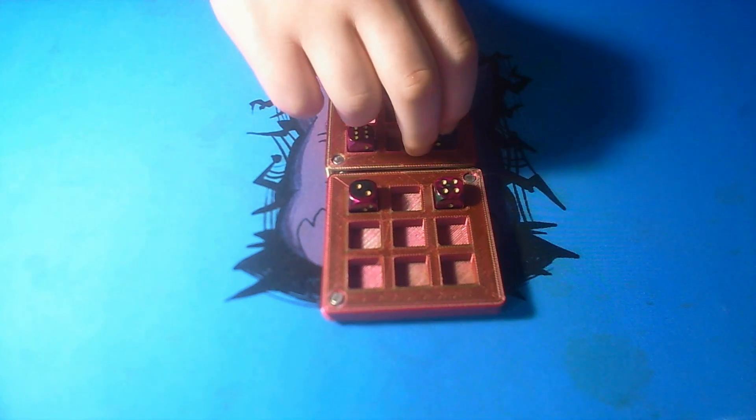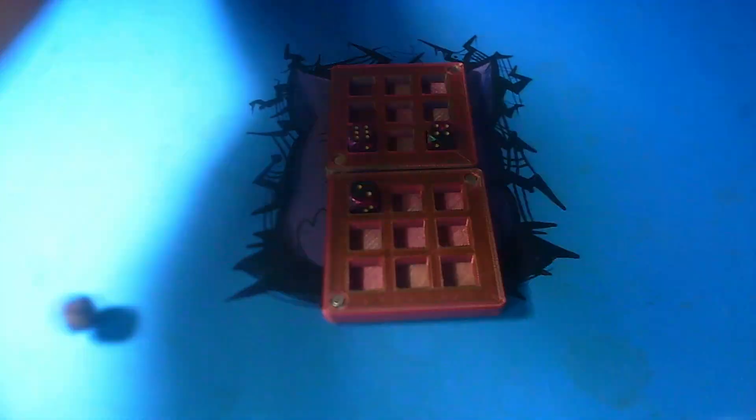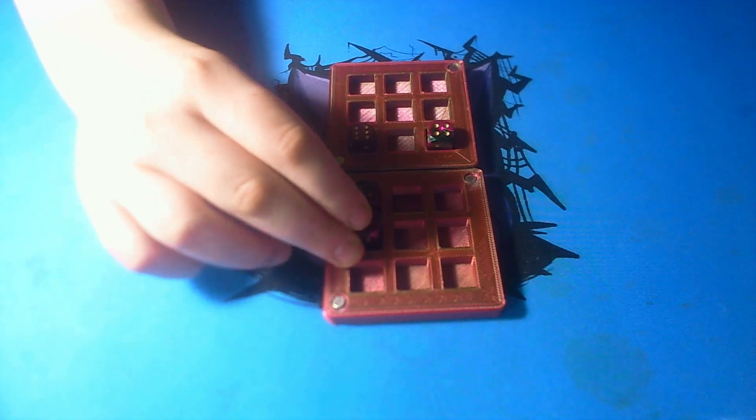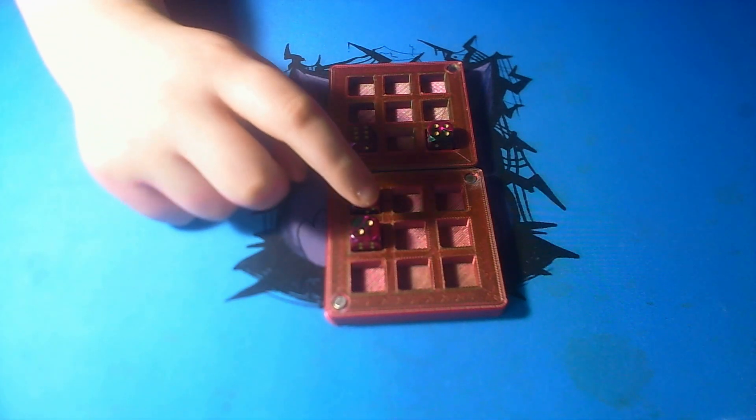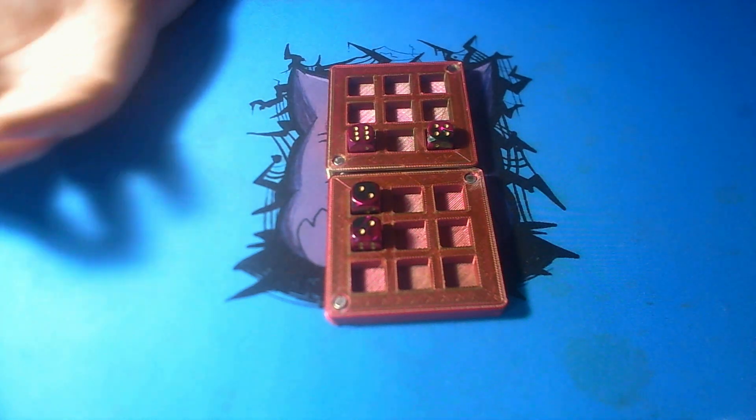I roll a 4 and I'm going to place it here. And that'll knock out their 4. And then they place a 2. Now that's really good. You have a 2 and a 2 in a column at the start of the game. If I roll a 2, that's not very good.